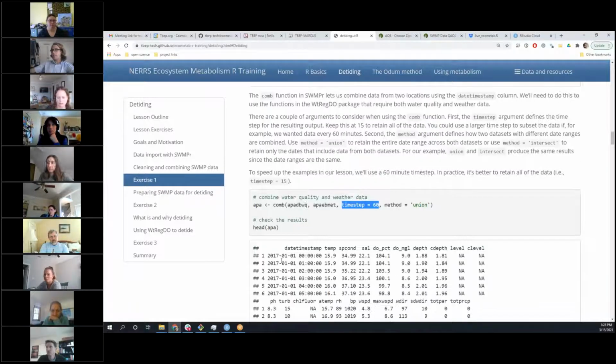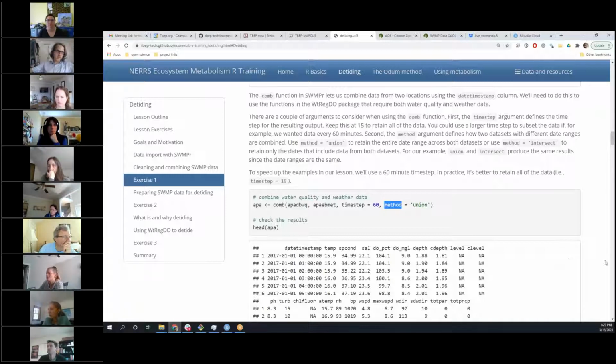And you'll see in the output, we get everything retained on the hour. It's not like averaging things up and down to each hour. It's just pulling out things on the hour. So you're removing some of the data. So the time step argument is the first thing to think about. And then there's the method argument that basically describes how you combine data that has ranges of time with different lengths.